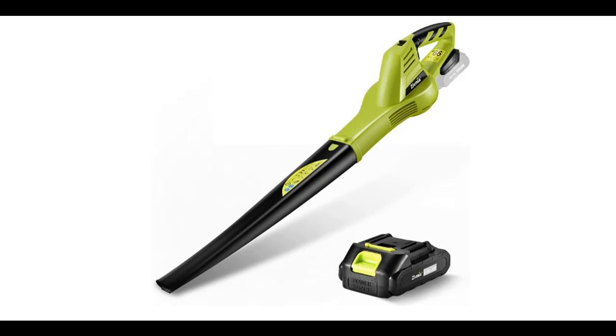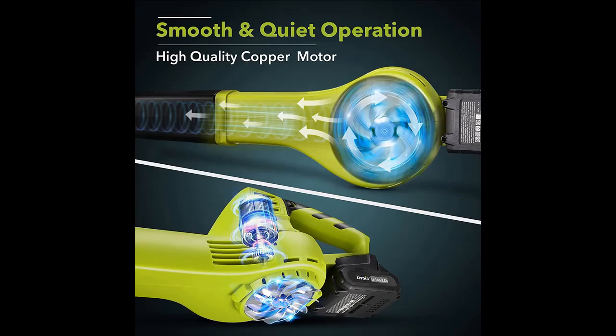Introduce highlight features and quick overview of cordless leaf blower, ZIVNIA 20V electric leaf blower with battery and charger for lawn care, air yard blower, 6-speed dial, lightweight, low noise. Leaf sweeper, battery powered leaf blower, snow blower.